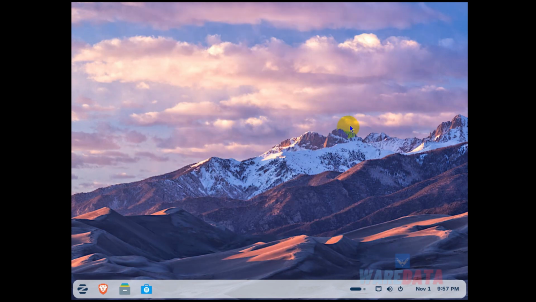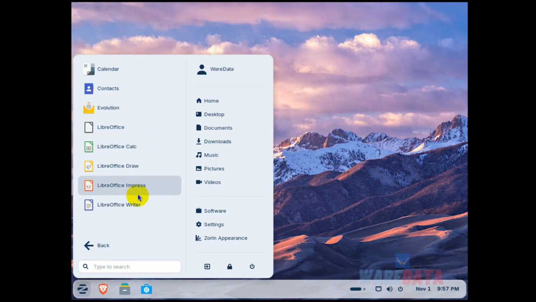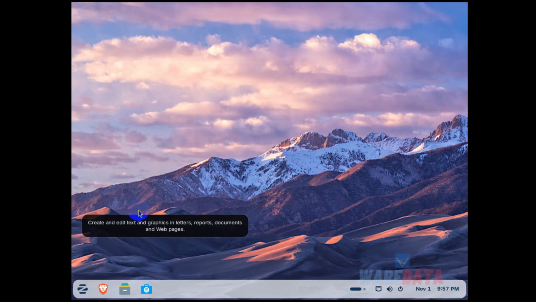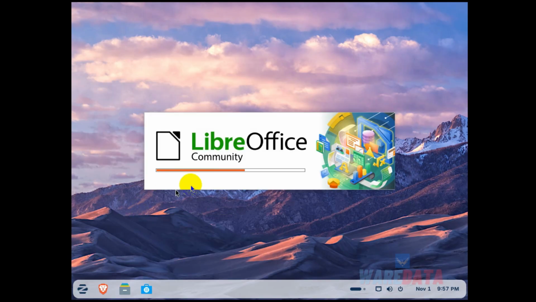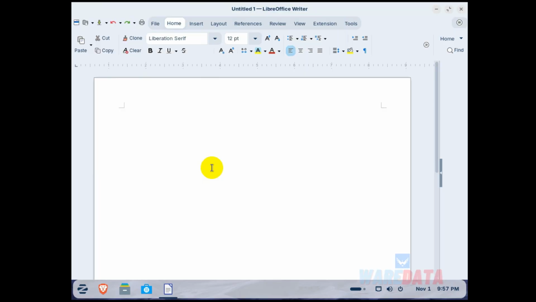Let's close this. And like I said, I think Zorin OS installed LibreOffice. Let's see if I'm wrong or not. Oh, I'm sorry, not this. Oh yes, LibreOffice Writer. Oh yes, I'm not wrong. Zorin OS installs LibreOffice by default.